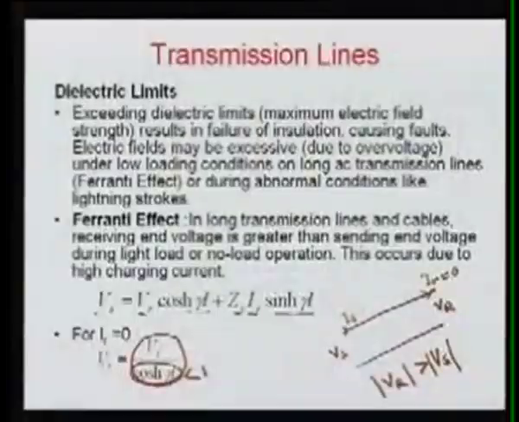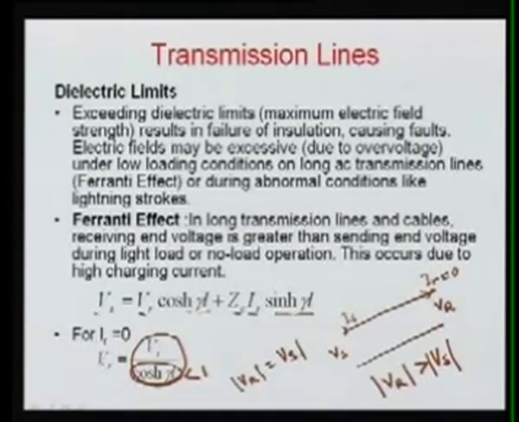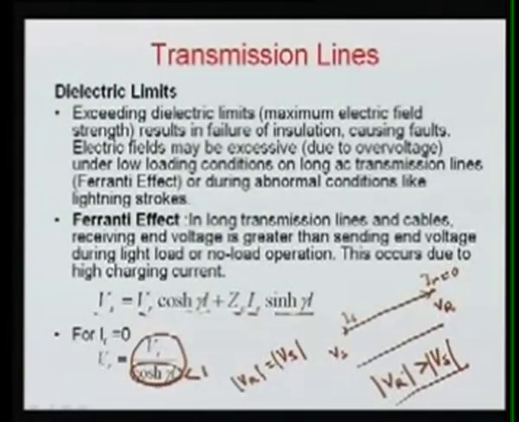This value can be unity because gamma is a very small value, so it can be unity or less than that. If it is unity, then VR, the receiving end voltage, will be equal to the sending end voltage. But for other cases, if the transmission line is long, this value will not be unity and it will be less than that, and finally the receiving end voltage will rise. This is called the Ferranti effect. Now, if this voltage is higher, how do we control it?